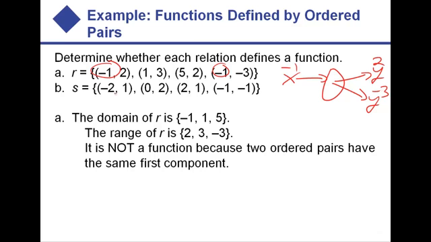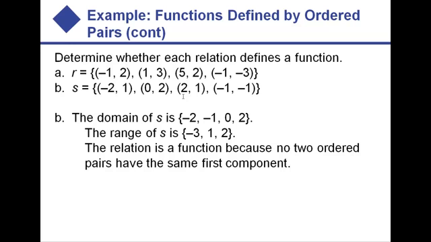What about the second one? -2, 0, 2, -1, that would be your domain. And 1, 2, 1, -1, so basically just -1, 1, and 2 would be your range. Is it a function? Do we have any problem with the same input going to two different outputs? And hopefully you can see pretty clearly that no, we're fine. It's a function because we don't even have the same input twice. And that's what it's talking about here.